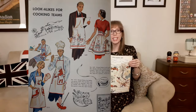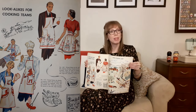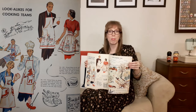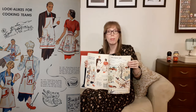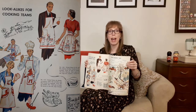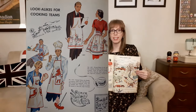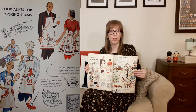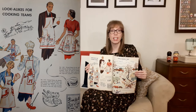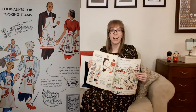On the next page there's look-alikes for cooking teams — these are so cute. The first pattern is McCall's 1481, Mr. and Mrs. aprons with blue transfer for embroidery — one size. Man's apron with bib and tape trim, women's apron with rickrack trim. If I had this pattern I'd be tempted to make the man's apron because it has the bib — less chance of me getting messy. Below that is another couple's apron set, McCall's 1515, which includes aprons, a chef's hat, and mitts with blue transfer for applique. You quilt the pair of mitts. Bib aprons in one size, tape trimmed. The version the woman is wearing makes me giggle — hot dogs!